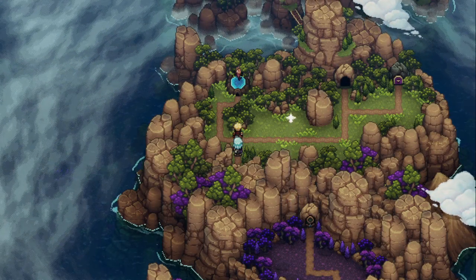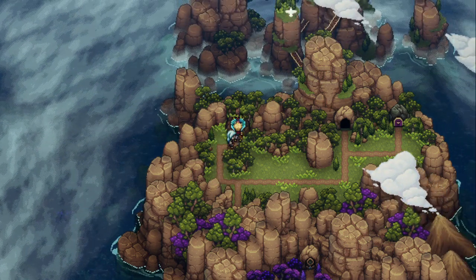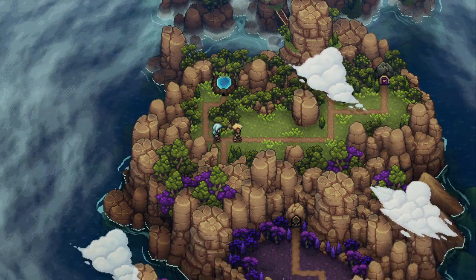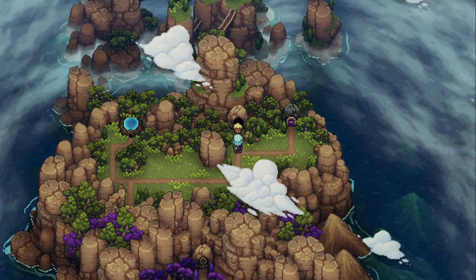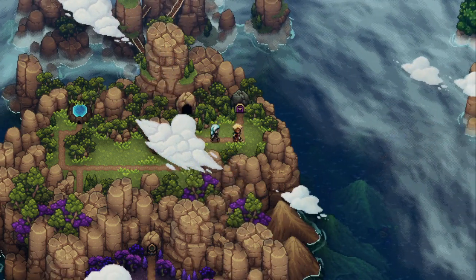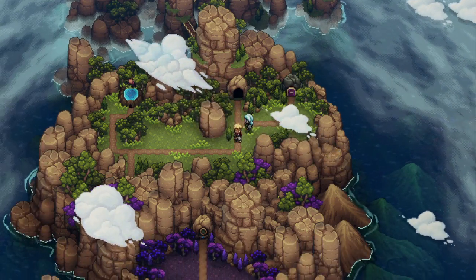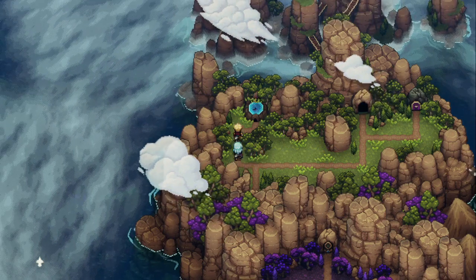Alright. Well, now we're up here. You can go to the Sun Glow Lake, the Mountain Trail, or the Solstice Shrine. I don't know, let's go here first.